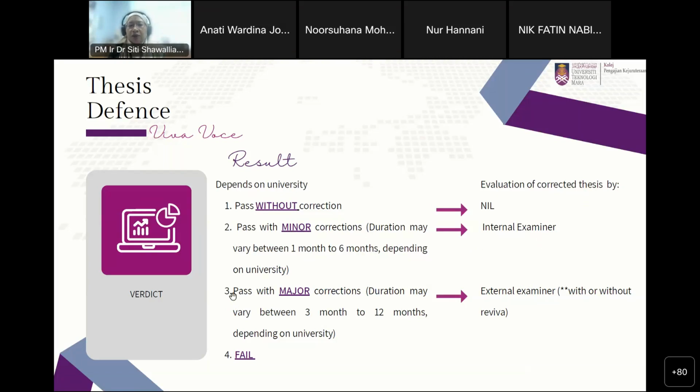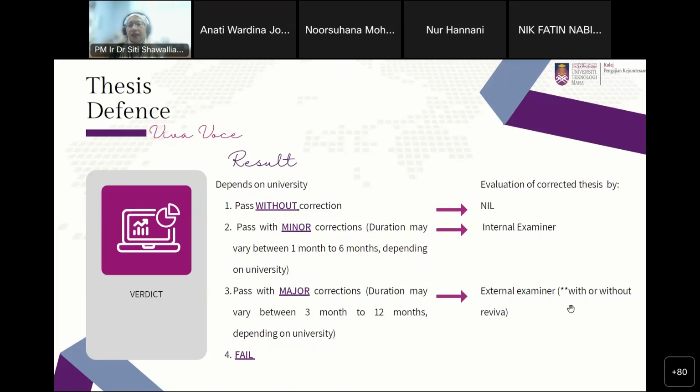There's another result that we have, that is major correction. In my time, major correction means you get 12 months duration to correct the thesis. If this happens, the external examiner will have to evaluate that thesis as well.